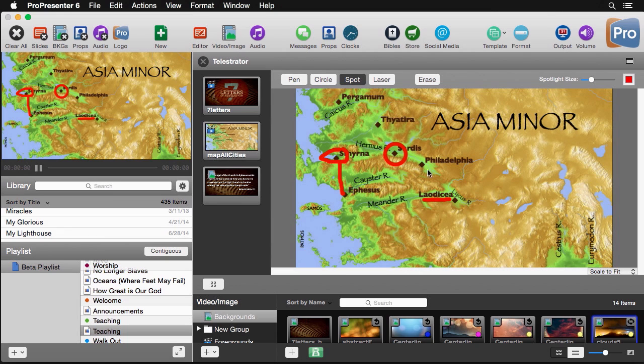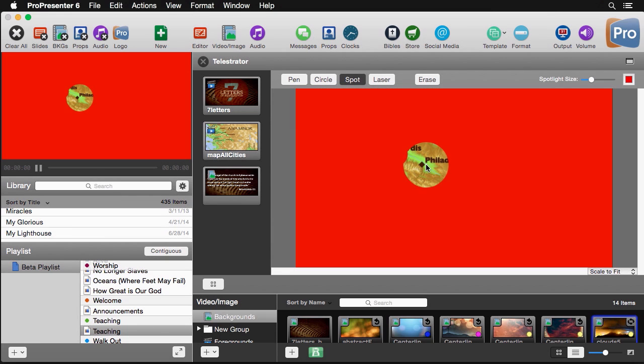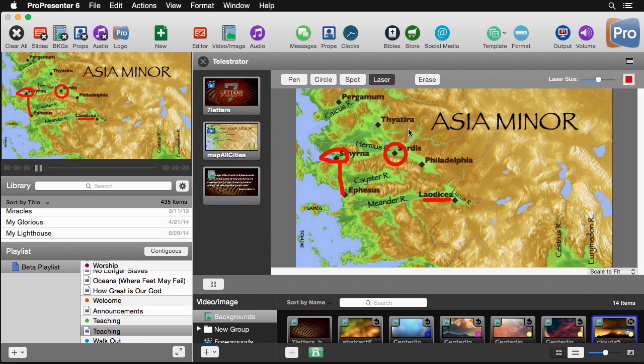We have a spotlight option. So when we highlight with our spotlight tool, we can show, like, okay, from here we're moving down over to here. Or we have a laser pointer option, so when we click and drag, you'll notice it's got a little laser pointer that we can show on the screen, and we can change the size of this, and we have an erase option. So it's really cool, and it works over top of anything, not just images.